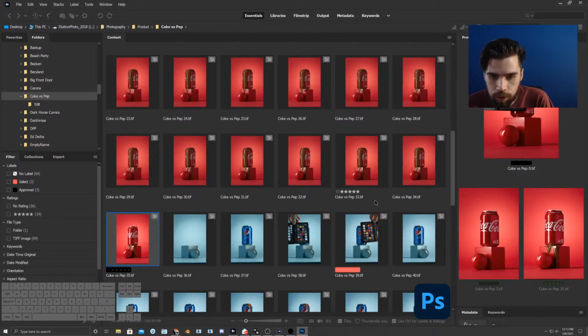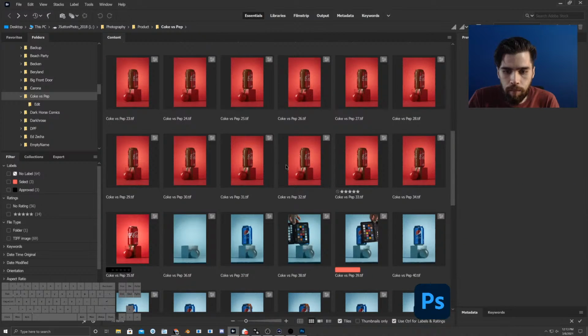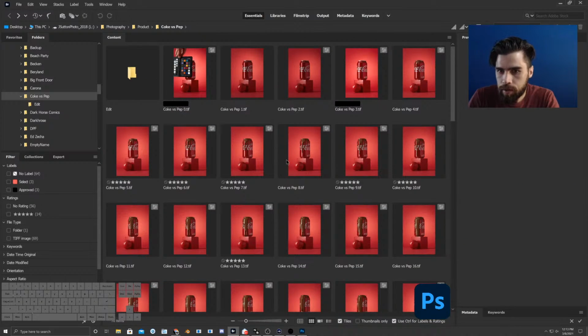Just because I said this at the very beginning, the original one I had had the black paint flowing all over the cans, and right now I'm trying to make one without it, so that way I have 2 versions of a Pepsi and a Coke can, one with more abstract paint on it, and then one where it's more classic. Exact same shots, same shoot, and you can see right here, I have different versions. So I'm taking clean ones and then making something you can use as an ad.